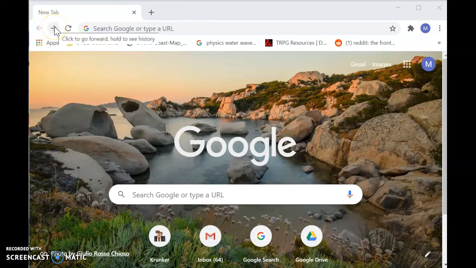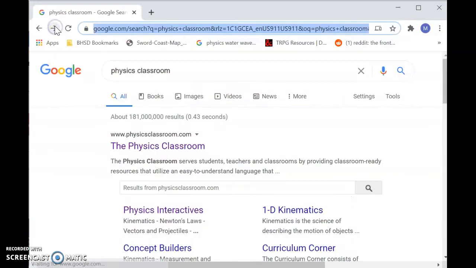One of the web resources that I've heard about but I've never used is known as the Physics Classroom. It's accessible by just going to any web browser, typing in Physics Classroom, and that's what we're looking for, physicsclassroom.com. Now, I've used other physics simulations, PhET simulations, the Physics Aviary. I have heard other physics teachers mention this resource, but I've never used it, so it's new to me.